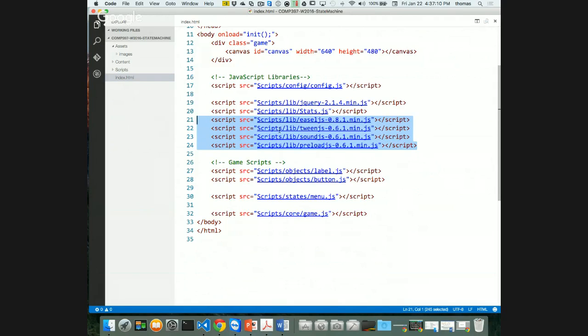Create.js suite of libraries. Now notice that it is version 8.1, 6.1, 6.1, 6.1. The latest versions of Create.js are 8.2, 6.2, 6.2, 6.2. Not a lot of changes there. You don't have to upgrade. You can certainly do that. If you were to download and install Easel.js, Tween.js, Sound.js, and Preload.js from Bower, you would get the latest version, right? You don't have to, right? It's okay to leave us there.